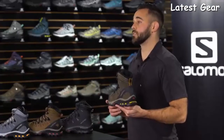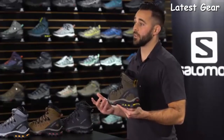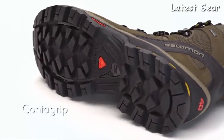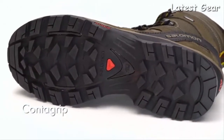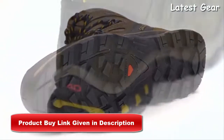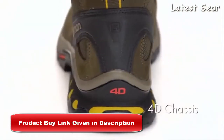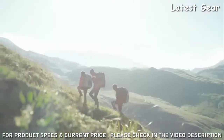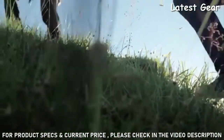What makes the Quest 4D so great is that we've taken our trail running technology and we've beefed it up. The Quest 4D has a ContraGrip outsole. It's a high-abrasion compound that provides tremendous grip and traction in a variety of different terrains. The Quest 4D has a 4D chassis. What that offers for you is it provides tremendous torsional rigidity when you get on uneven terrain. It also provides tremendous support when you're on the long haul.